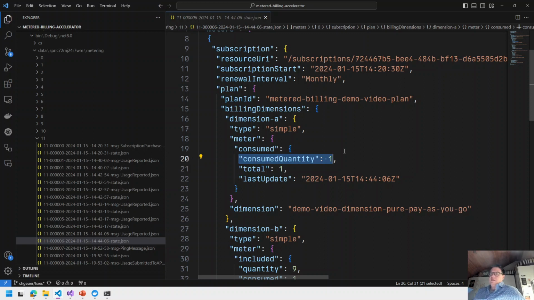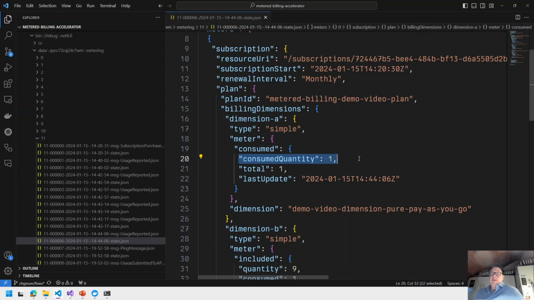So this change came in at 1444 UTC yesterday, right? So it means between 2 o'clock and 3 o'clock there was a used quantity of 1.